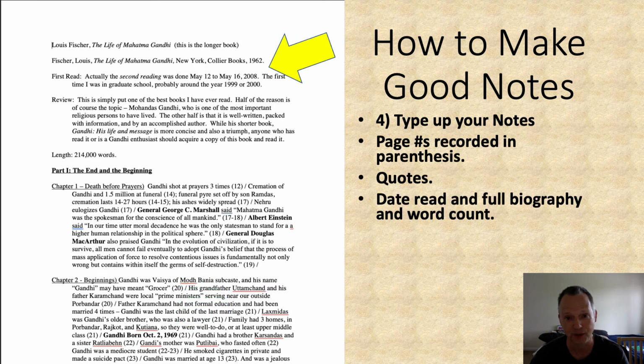And after I'm done, I also make sure I type up a full bibliography, because that's a scholarly method to do, of course. I make note of the word count. You don't have to do that. I use it for a particular purpose that I'll get into in just a moment. And I write down when I read the book last, because many years go by, and the purpose of a good note file typed up in a Word document is to retain that information over many years.